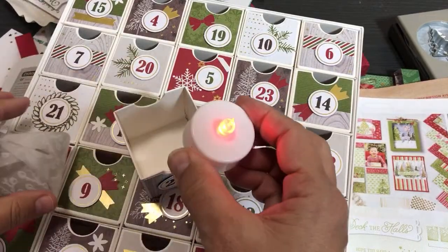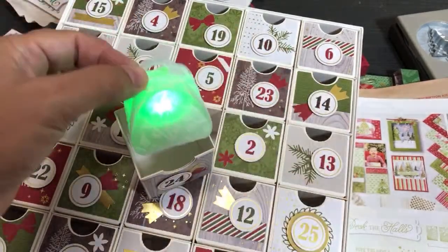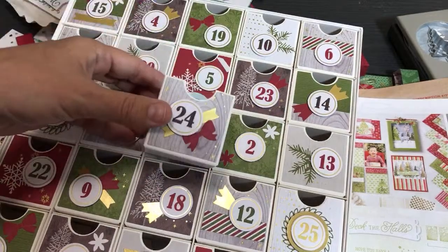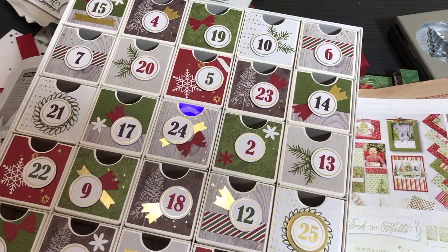These are from the Dollar Tree, by the way. It's a color changing light. Bada boom. Actually, it should go in number 25. Wherever number 25 is, you can make a glowing drawer. I have a video on YouTube called What's in My Drawers. And you can watch what's in my drawers and see what I put in. I put something in every one of these last year. Every drawer.